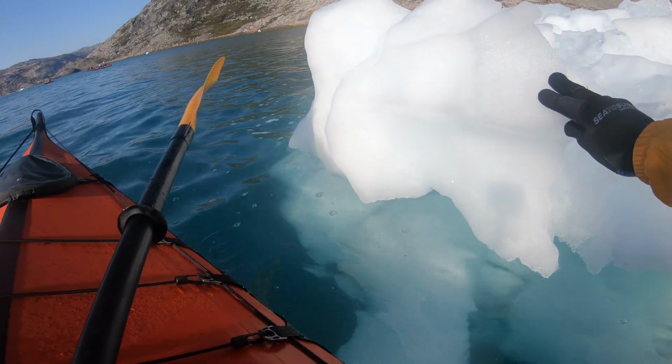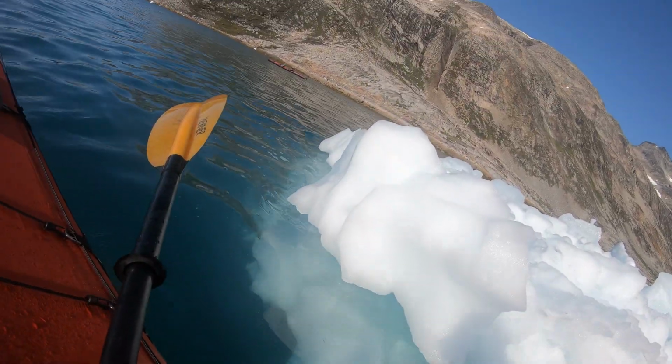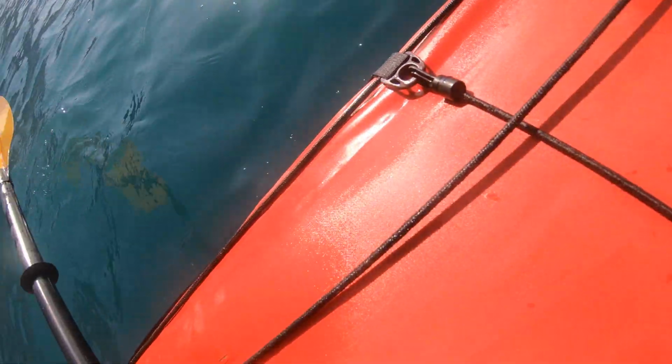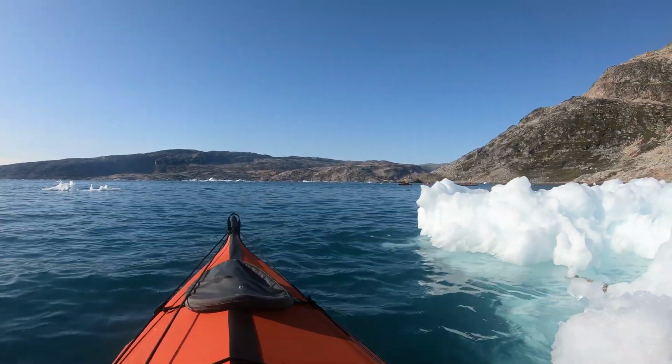There we go. We touched the growler here. I got my hand on it. You can see with the GoPro. And down underneath here, I don't want to lose my camera. We'll get out of the way of other people. Put that down there. Turn that off.